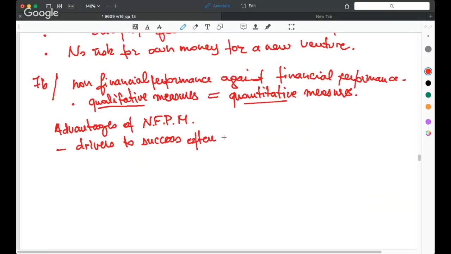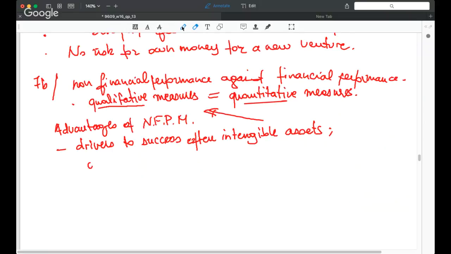Often intangible. It means that you can't quantify them. Intangible. They are not quantitative, they are qualitative. Are often intangible assets. So they are qualitative, not quantitative. So this is, for example, customer loyalty. If the customer is loyal to your brand, it means that you are raising the quantitative.